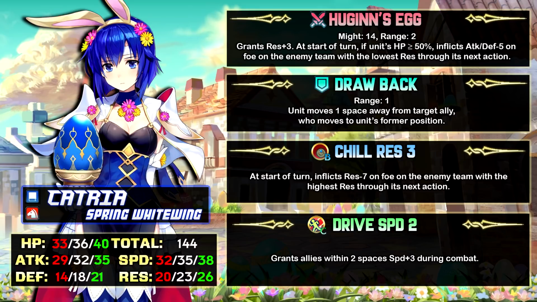Anywho, this skill is great for fodder. The best unit to inherit it to is Reinhardt. His B slot was already very flexible, and this skill will basically grant him 14 more damage. C skill is Drive Speed. Great skill, arguably the best drive skill because it affects the speed stat, and speed is very important.